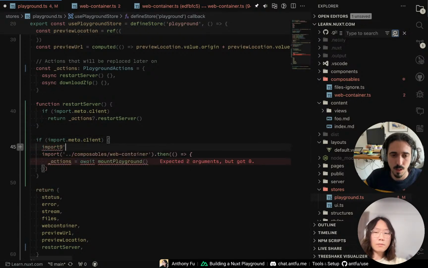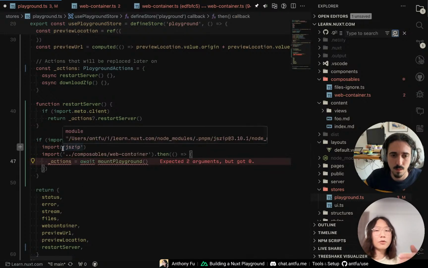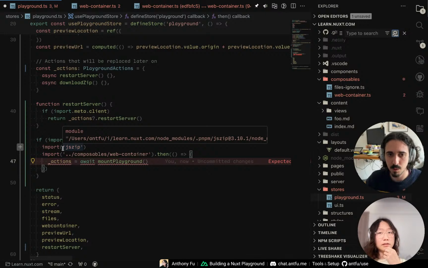But if you do multiple dynamic imports, they will divide it into multiple chunks. I think that makes sense for this specific case because, for example, most people won't even download zip, right? So I think it makes sense to have the import of gzip within the function download zip, because that way you don't even import the gzip if it's never used.